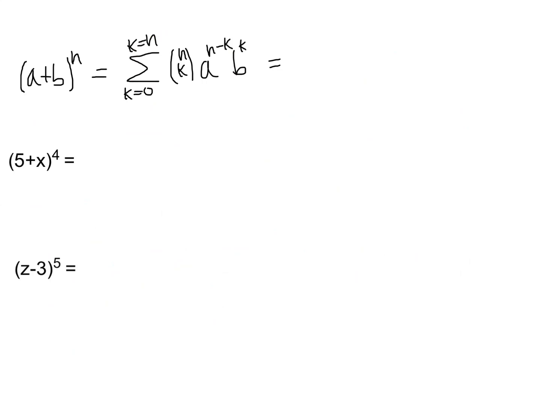So I'll get us started. First we start when k is 0. So the first term will be n choose 0, a to the n, because it's n minus k, and k is 0, a to the n, b to the 0. Next term, well, now k is 1, so it'll be n choose 1, a to the n minus k, and k is 1, so n minus 1, b to the k, and k is 1. And you could keep going on. So you should see how it's really the same thing. This is just a shorter way to write it.